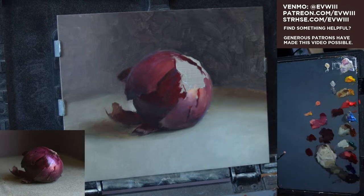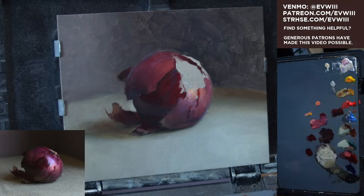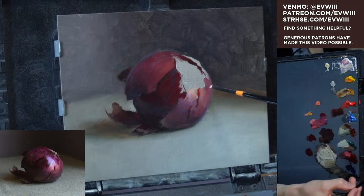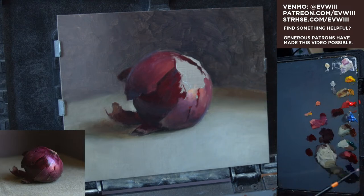And the paint's gonna get thick here, and again, hard to perceive online on the video, but these areas are gonna be really critical to get right. There's really nice color subtlety, and we've all seen a red onion. So whether we realize it or not, we're familiar with how it works.